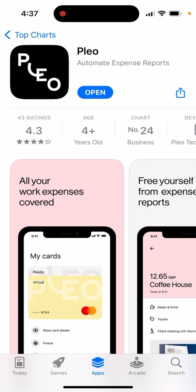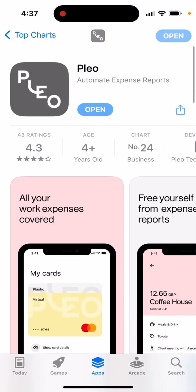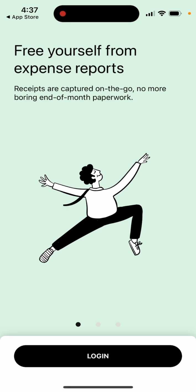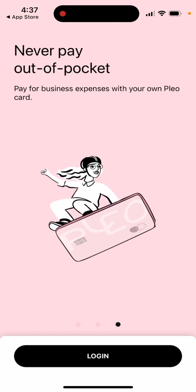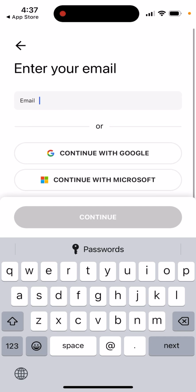Yeah, and then you just ask your employees, hey, for all work-related matters, you can only use the Pleo card. And then even if your employees try to use it for work-unrelated items and want to buy them, you will instantly see, okay, you went to this nightclub, you weren't supposed to go there, or something like that. So this is a pretty cool app. It's popular mostly in Europe. I think in the US they're using Brex or something like that.